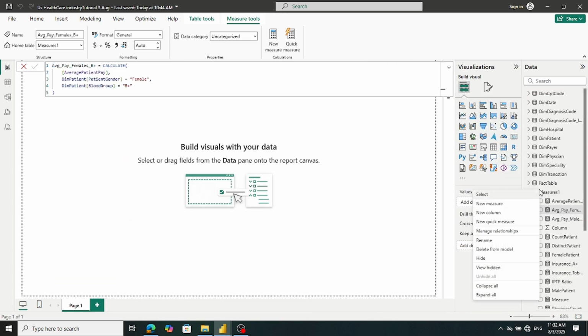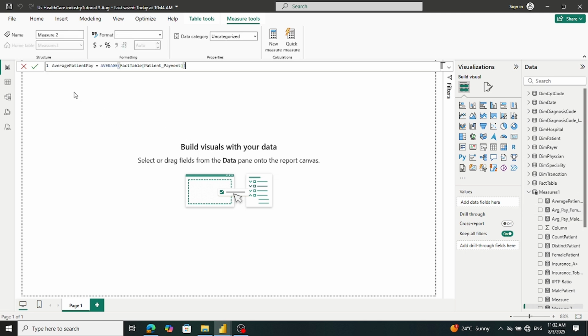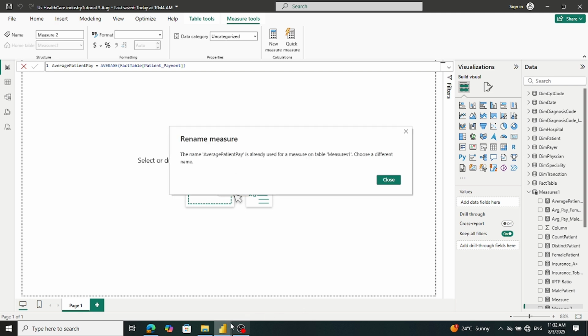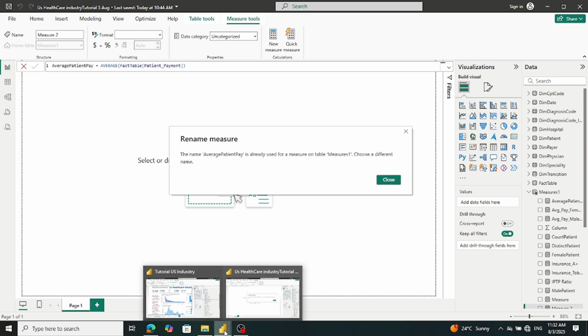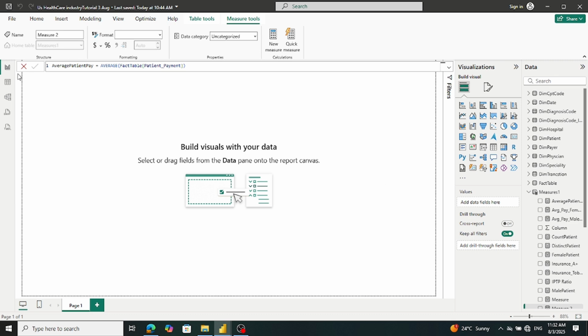I'll calculate the average pay. Oh, this one is already completed, so we don't need this.